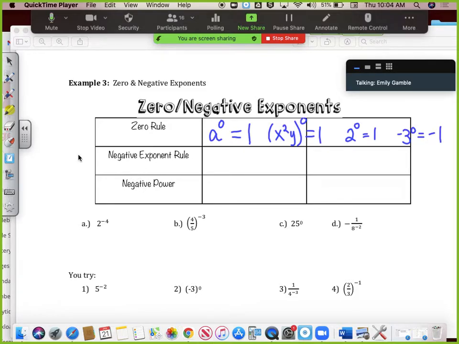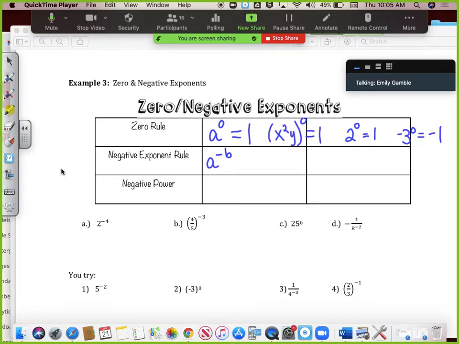The negative exponent rule means that whenever you have something like a to the negative b power, whenever you have a negative exponent, it's considered to not be simplified. So when I'm giving you these problems, and I say simplify this expression, you're going to want to put it in simplest form, which means you want to use the product rule or the quotient rule so that you only have one base number instead of a bunch of them. You also want to use the negative exponent rule. If you ever have negative exponents, you want to make sure that those go away.